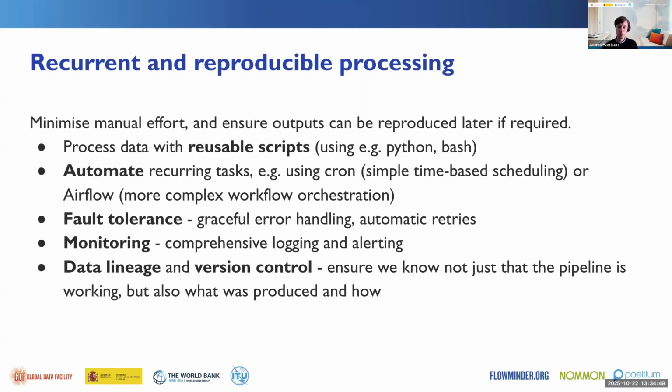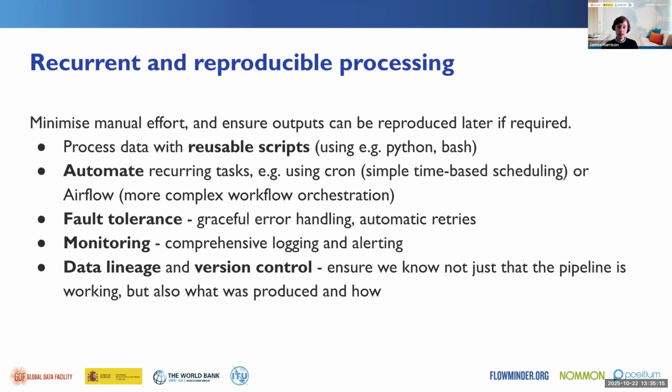So again, time-based scheduling, but you can have a series of tasks that each depend on each other, and also we can handle event-based scheduling, for example, running a task when data becomes available rather than purely by time. So yeah, I'd encourage you, if you're looking at automating things, have a look at Apache Airflow. It's a useful tool.